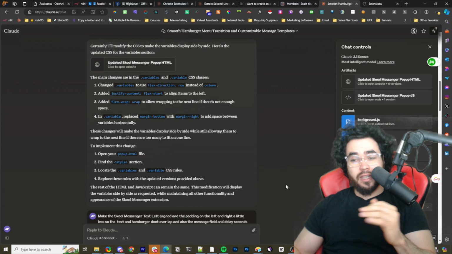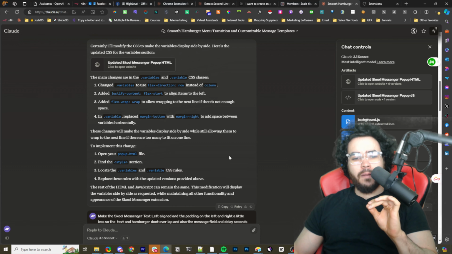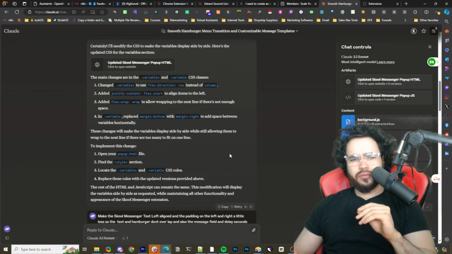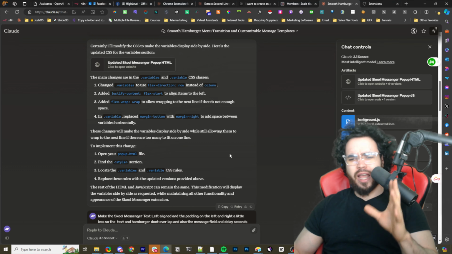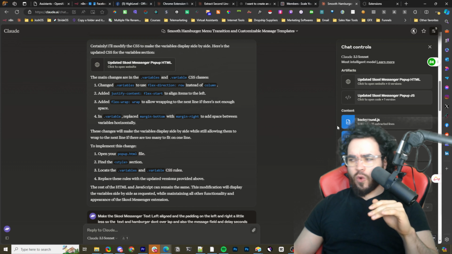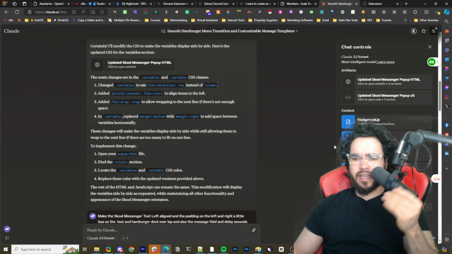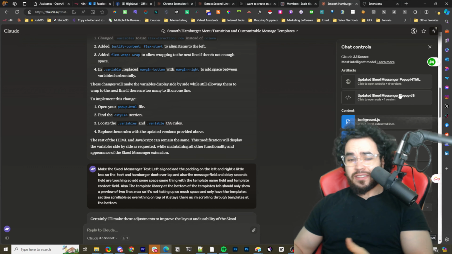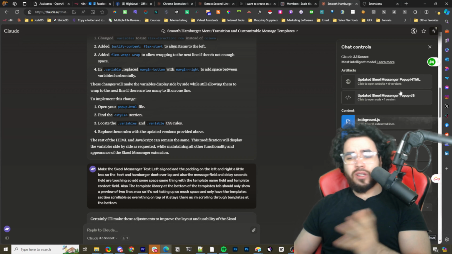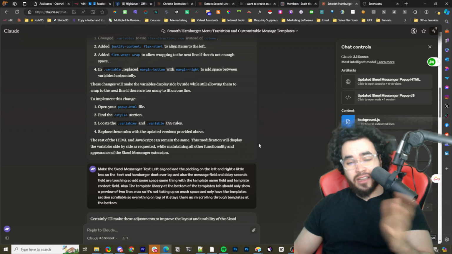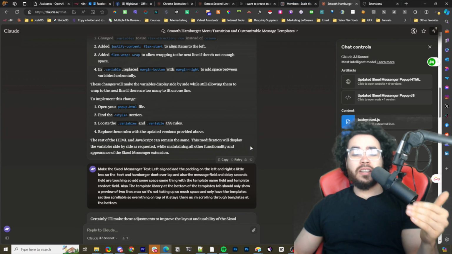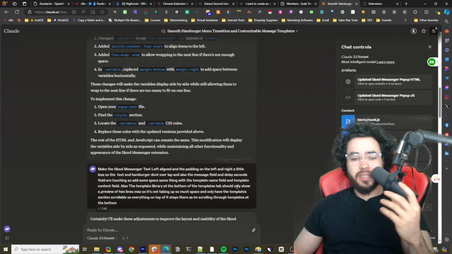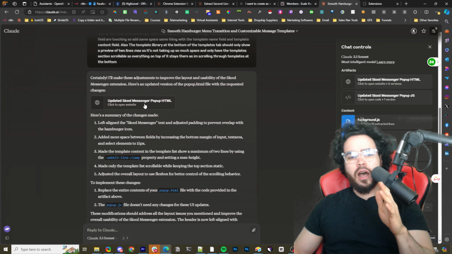GPT-4o is good, but this is just next level in terms of what it's able to do and how dynamic it is. It can see the whole entire code base and make adjustments very simply. And this artifact feature, we haven't seen in any other model or LLM. That feature coupled with Sonnet 3.5's coding capabilities just makes it super, super powerful.